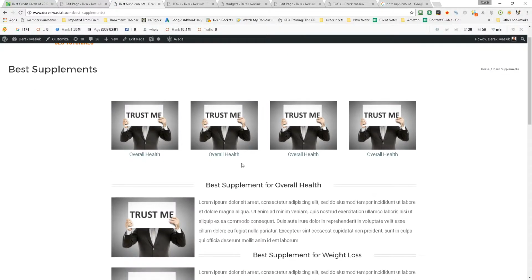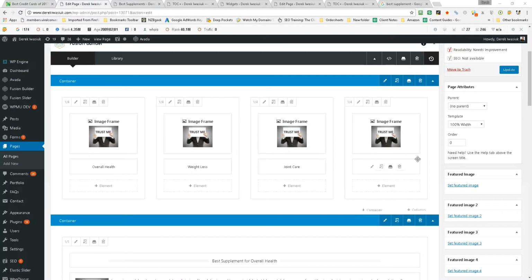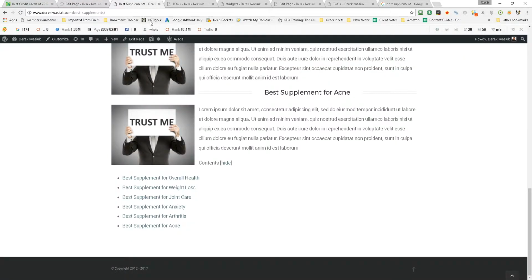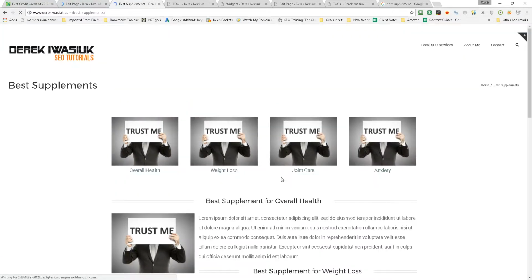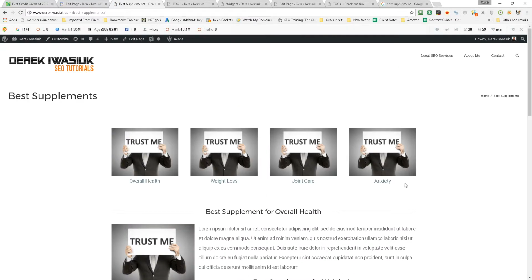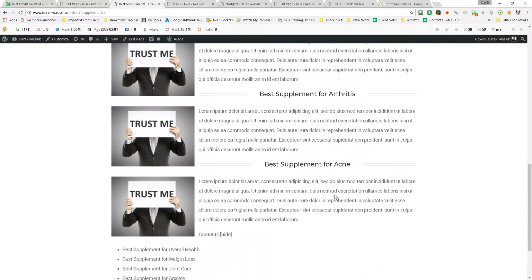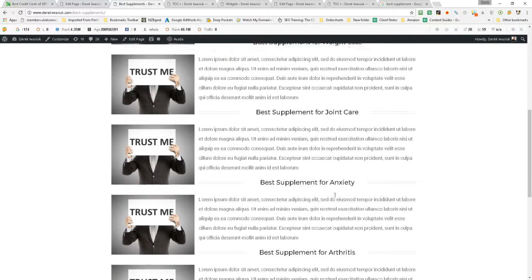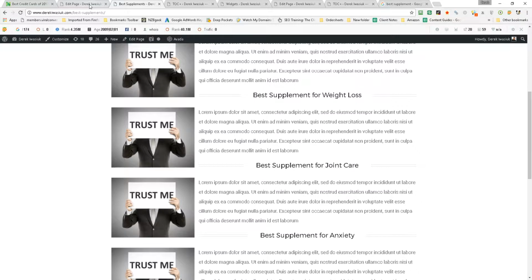All right, so obviously I'm going to change these up, but see where I'm going from here. So let's just do a quick little fast forward, and I'll change this up. Okay, so these are up. Right, so this would jump down there, the joint care, and see I keep the best title, supplement for weight loss there, like that, overall health. We just need another 4, 1, 2, 3.